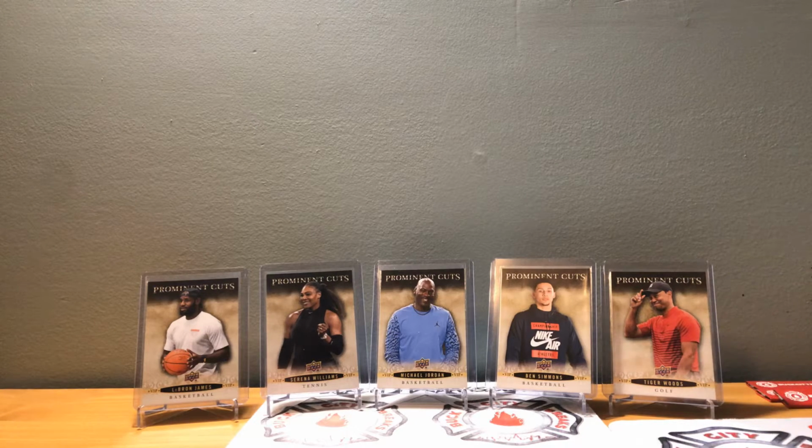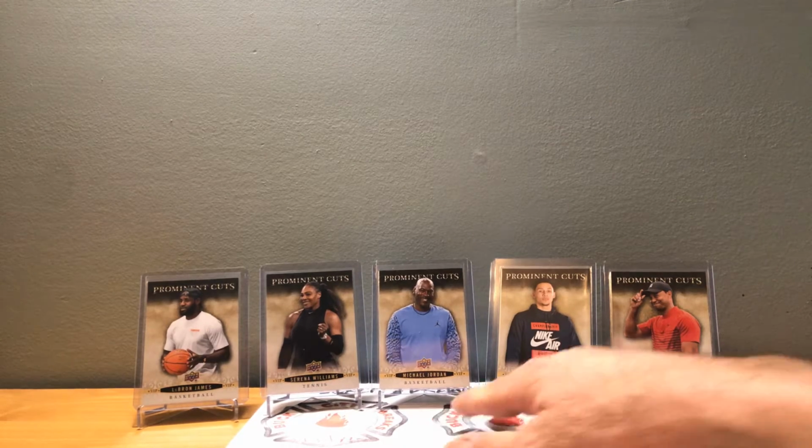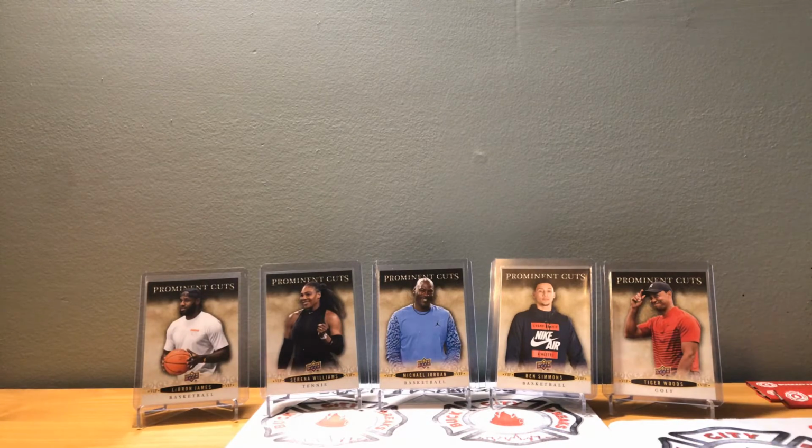I decided to take the 2018 National set, mainly to get the, you know, the Jordan. Got LeBron, Serena, Jordan, Ben Simmons, and Tiger Woods. It's mainly the Jordan, Tiger, LeBron, obviously. I mean, you can't go wrong with any of the five.